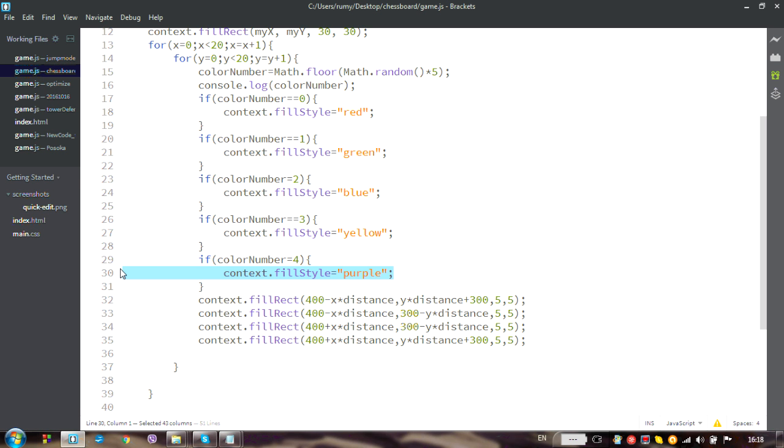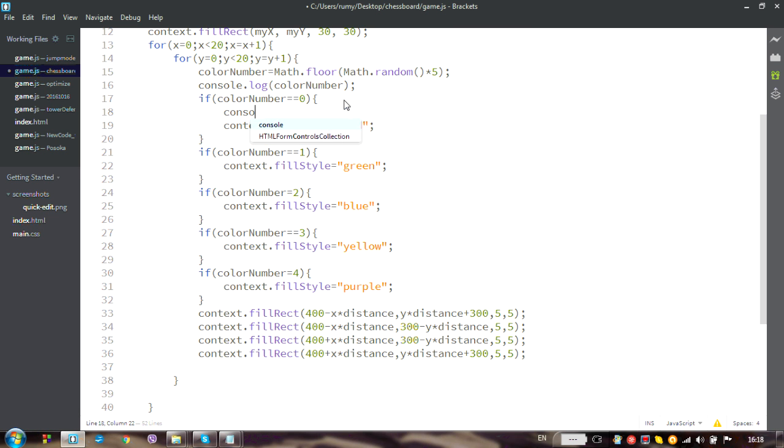This could be because purple is selected once and never again another color is selected. This could mean that this if has a problem and its condition is never true. Let's see if this is the case. I'm going to print "red is selected".